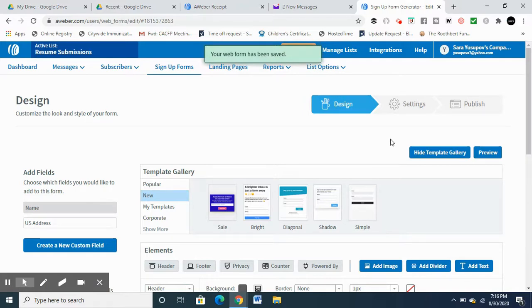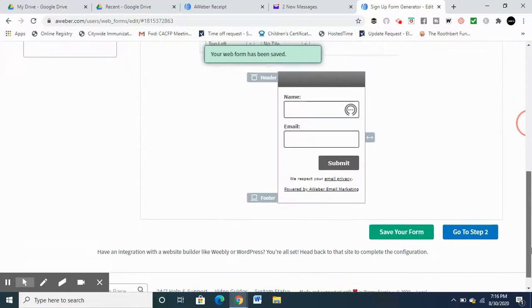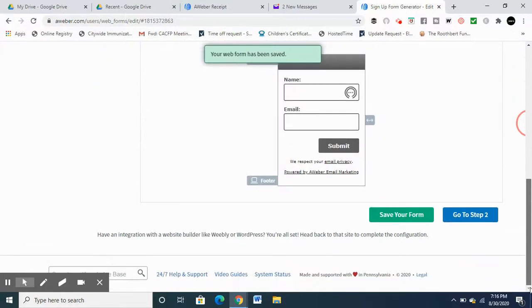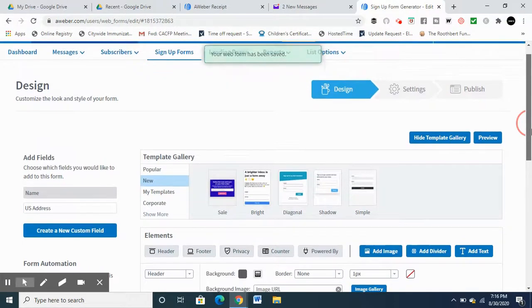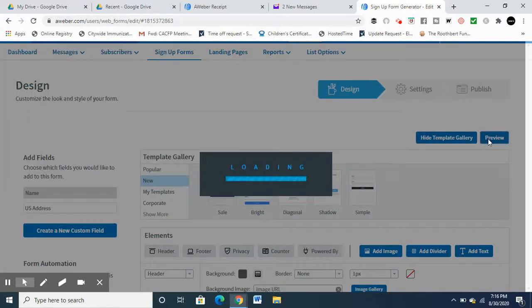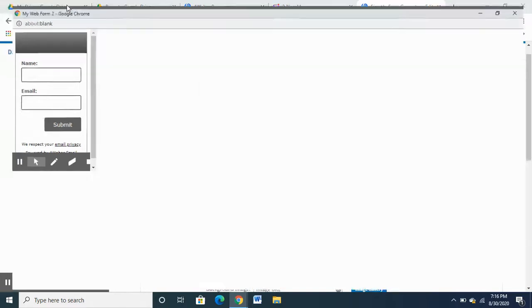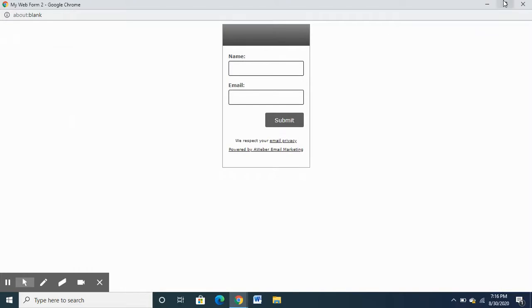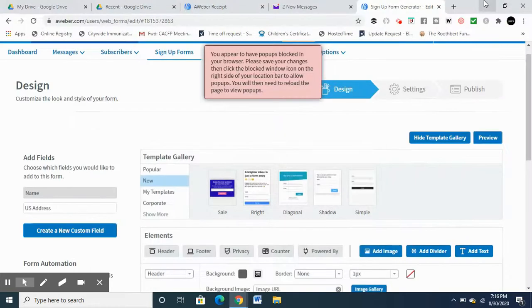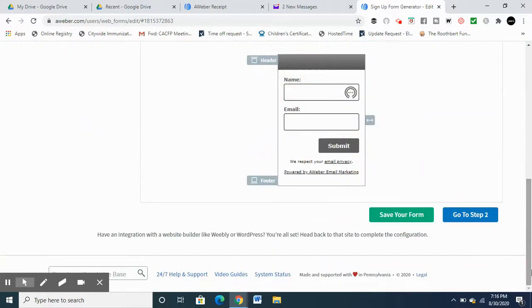If I want to play around even more, I can go here and play around. So here I saved the form, then I go to preview. Okay, pretty much like this. Very simple. So that way I can definitely go and send them a message.